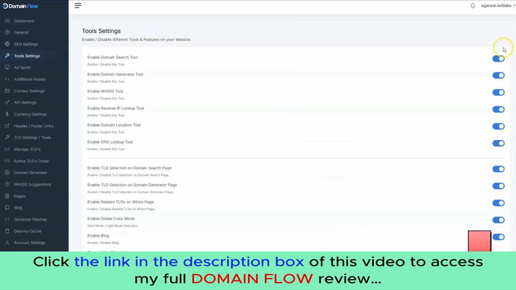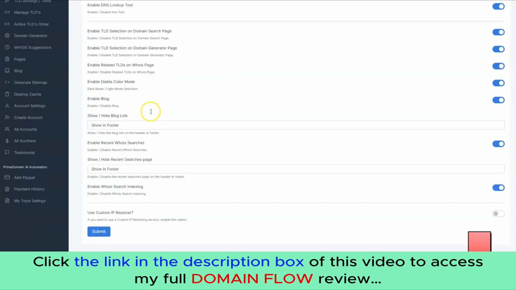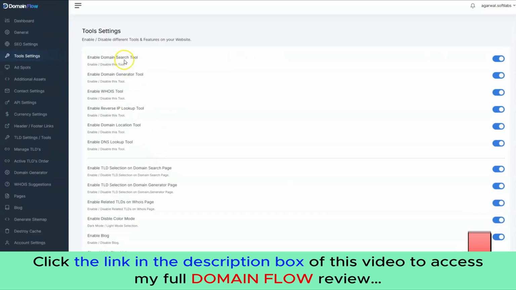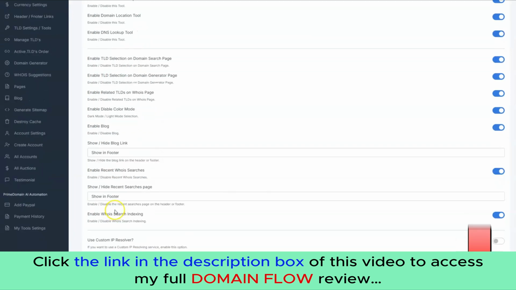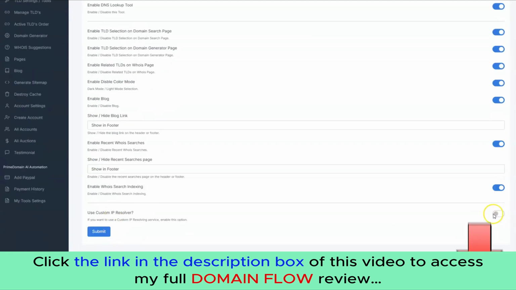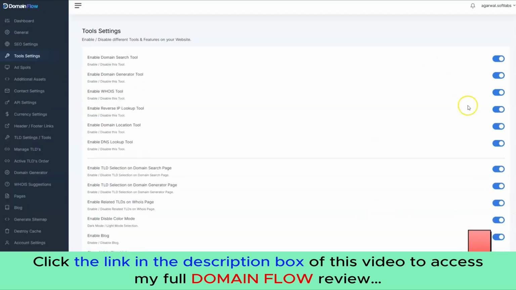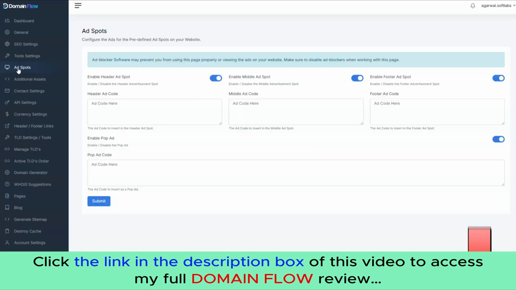Now tool settings, you can actually enable it and disable it, so it depends which one you want to keep active. You can literally go through each of them and you can actually enable it and disable it. So I'm just going to keep that as standard, wherein they are enabled as standard. And there are ad spots that you can sponsor ads, which is an amazing feature.